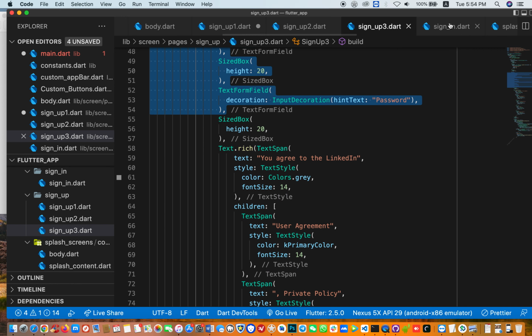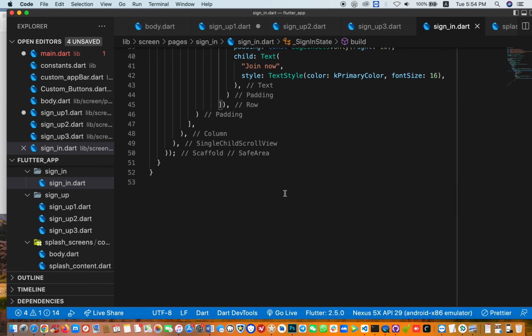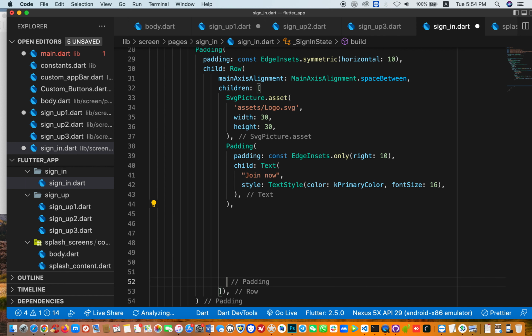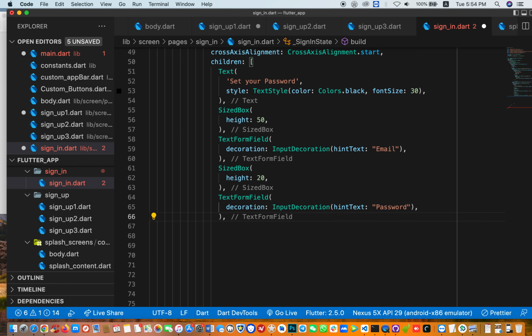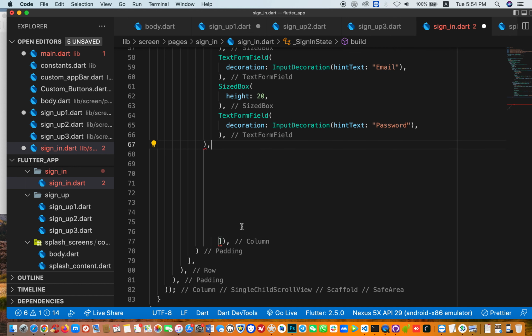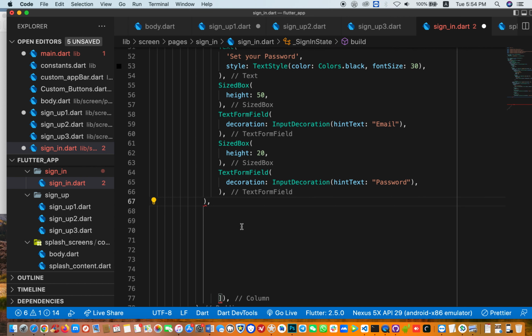So after here, we should be ending the padding here. Okay. And then the pattern here. No, only the pattern. Okay.